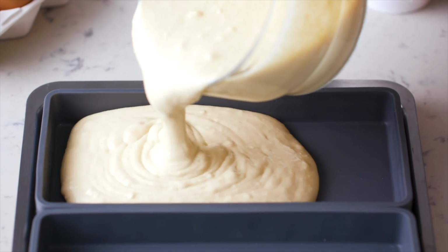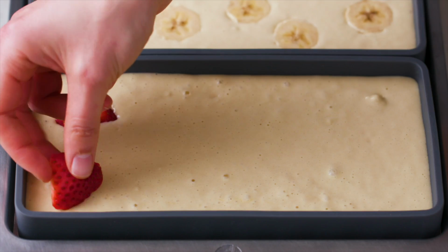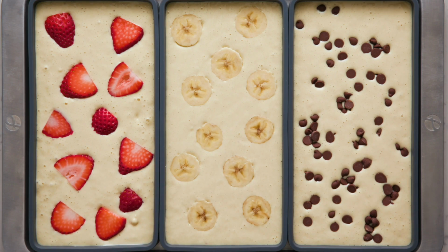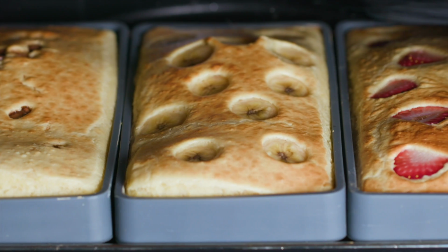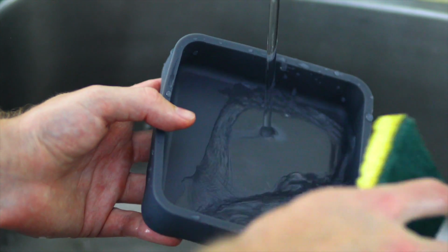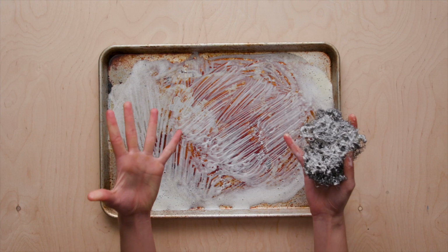But it's not all about healthy eating. You can also have fun baking your favourite desserts, and because you can separate flavours, you can easily please even the pickiest of eaters. And the best part, cheat sheets are zero waste and naturally non-stick, so you'll never have to scrub another sheet pan again.